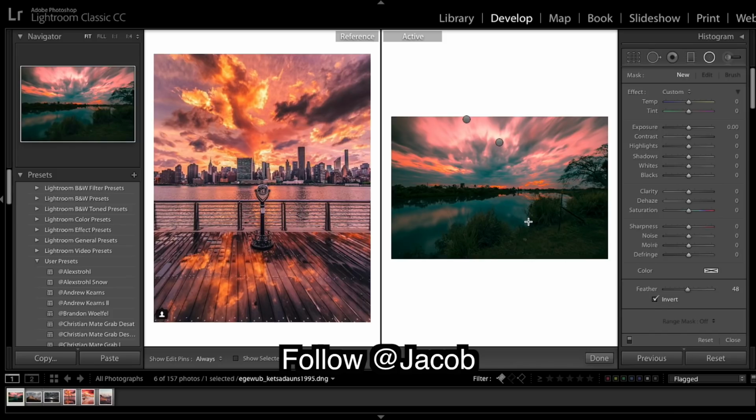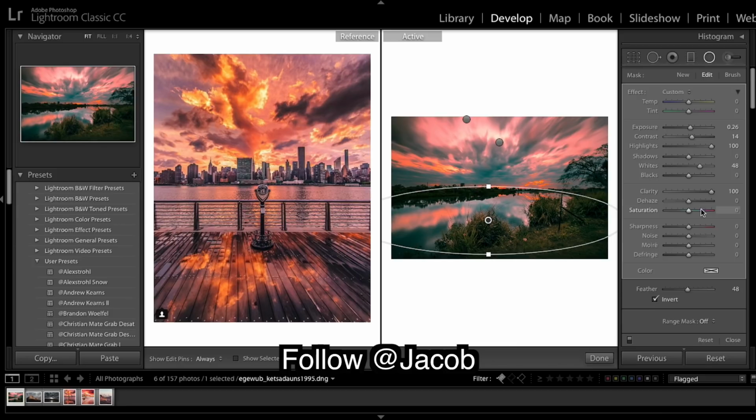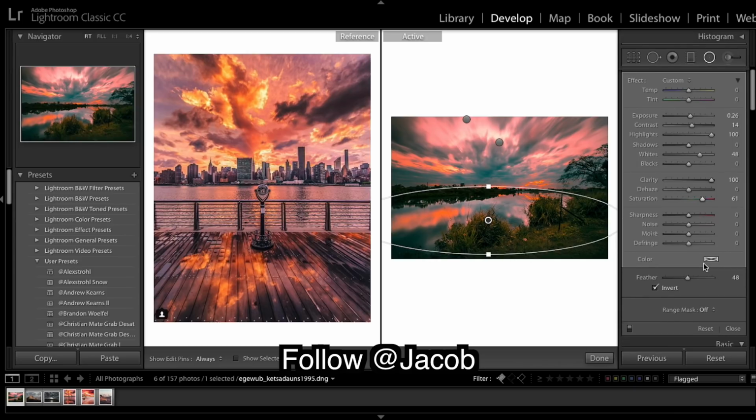So one thing he always does is he creates really, really bright, vibrant reflections to create symmetry, which is a very popular method. So in this filter, I'm going to slightly up the exposure. Bit of contrast. Really up the highlights. Whites to create a real punch. Clarity. And give some saturation. He very often almost has it as bright as the sky, his reflections. Not always, but quite often.